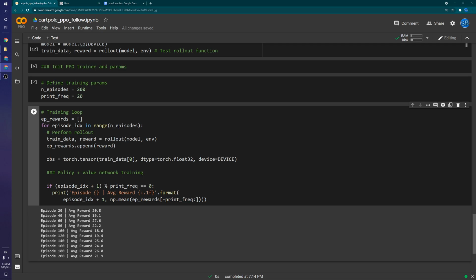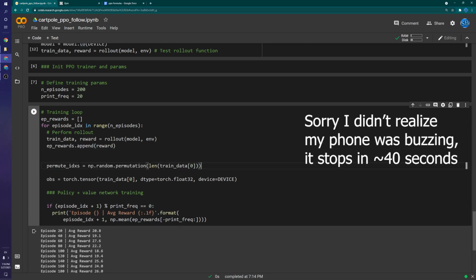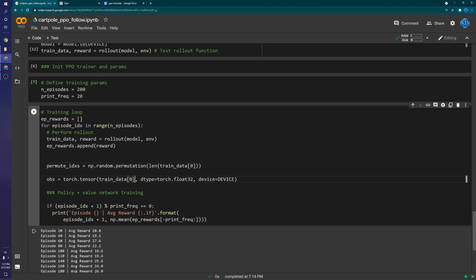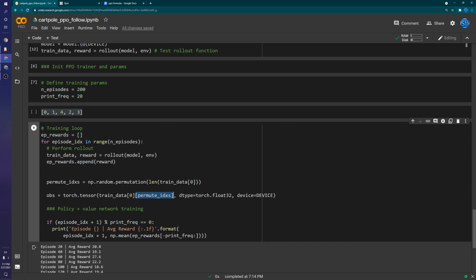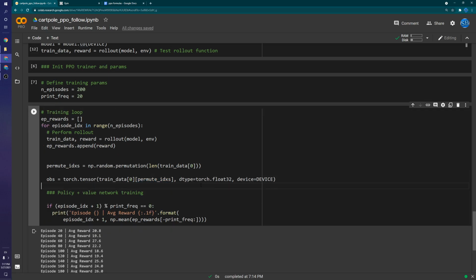A fancy little way to do it. We can calculate certain indices that are calculated randomly. So these are random indices from 0 to the length of the train data. And we can just index on these. So we can do permute indices. So if we have like, I don't know, 0, 1, 2, 3, 4, maybe this will end up being like 0, 1, 4, 2, 3 or something like that. It's just randomized. The thing is, if you index on 2 different arrays, they'll be randomized in the same order, or shuffled in the same order, which is what we're looking for. That's good.